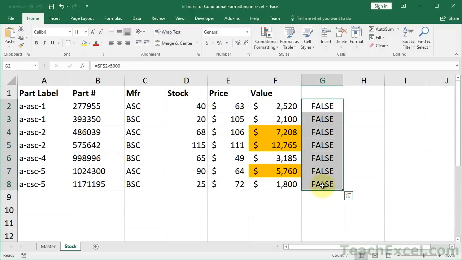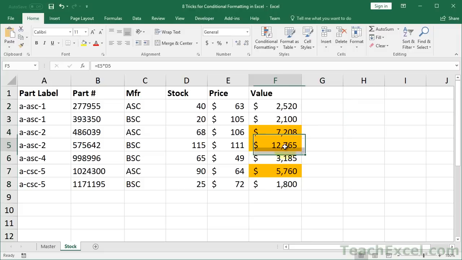This is going to be a lot more fun. Let's do conditional formatting on multiple cells at the same time. So remember, for conditional formatting custom formulas, the only thing that has to happen is it has to evaluate to true or false. That's all that we need. So the formula for this conditional format evaluated to true, this one evaluated to false, this one evaluated to true. So that's all we need, is to have a formula or a function that outputs true or false. That's it. We can make it as complex or as simple as we want after that.